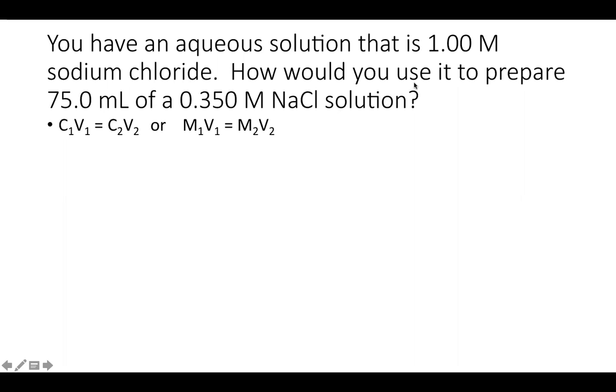Whenever you have this kind of problem where you either want to dilute something or you're trying to figure out how much of a stock you need, you're always going to go to this equation that was presented in the top hat content. It was presented as C1V1 equals C2V2. Sometimes you might see this equation as M1V1 equals M2V2. Remember, the C is for concentration, the V is for volume.